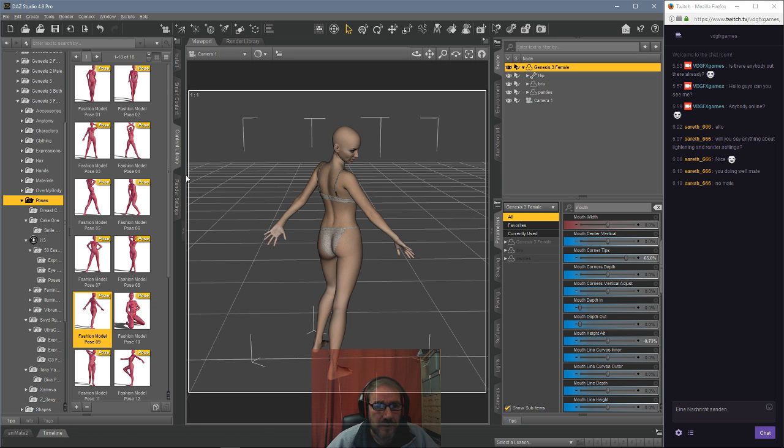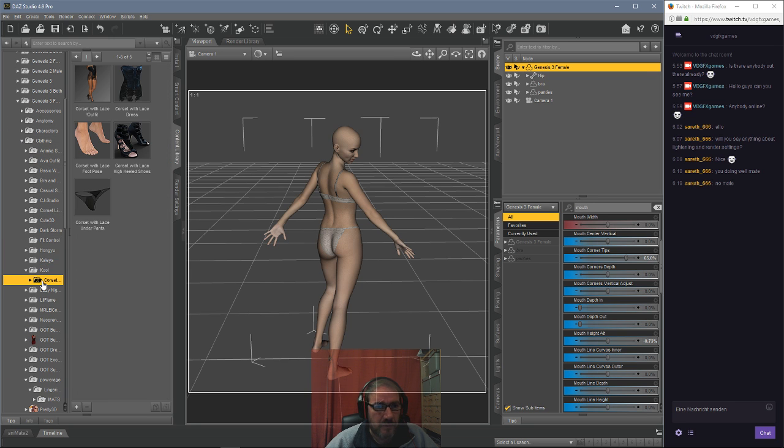So try to use a clothing that fits the pose you need. It will save a lot of work this way. So for today, I wanted to use these clothes.